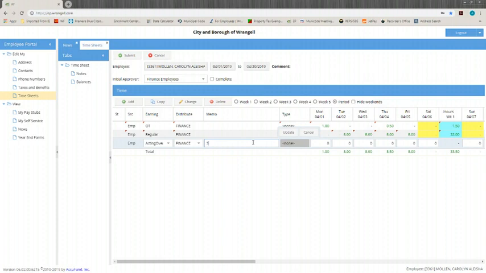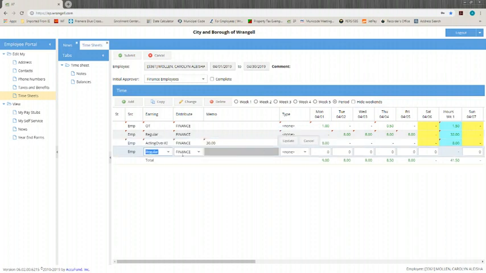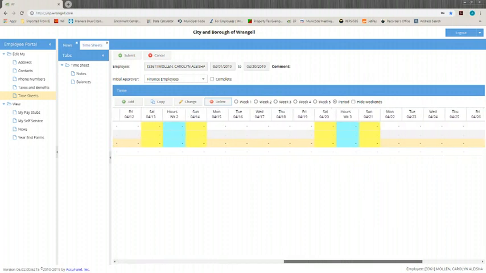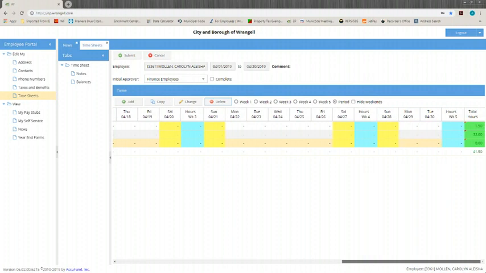So let's say that acting rate is $30 an hour. And then you update that row. Again, you're going to delete the row that it automatically adds in, and now you have that in there. You can scroll all the way down. It's going to enter your entire month worth of hours and give you some totals at the end.